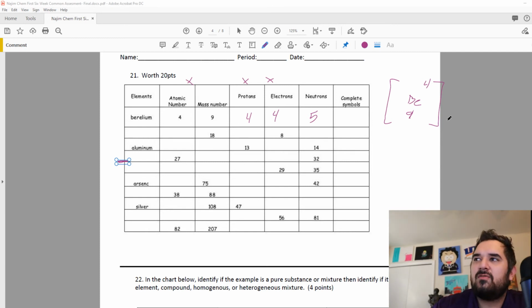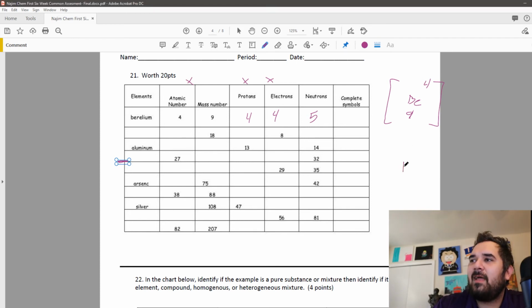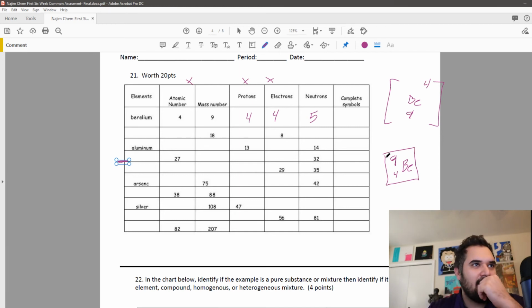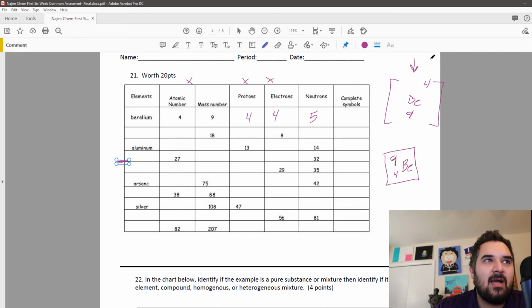All right, so for nuclear notation, it's not that different. But basically, you're going to write out your symbol, so Be. And then your atomic number goes at the bottom, and then your atomic mass goes at the top. So this right here is the nuclear notation for beryllium. You need to know this. You will see it again on the test, and it might look confusing if we haven't really talked about it too much, but it's just something you should know. So this is regular notation, which is how it looks on the periodic table, and then this is nuclear notation.